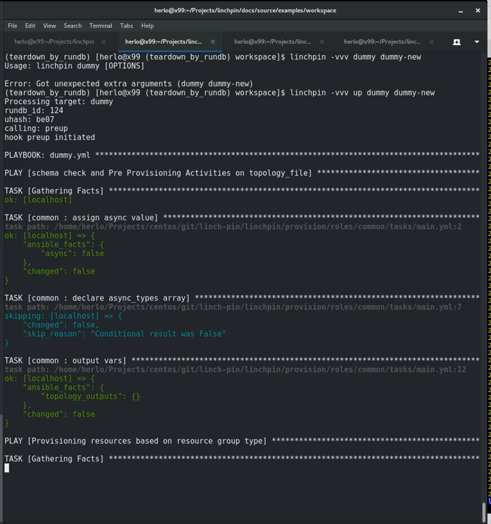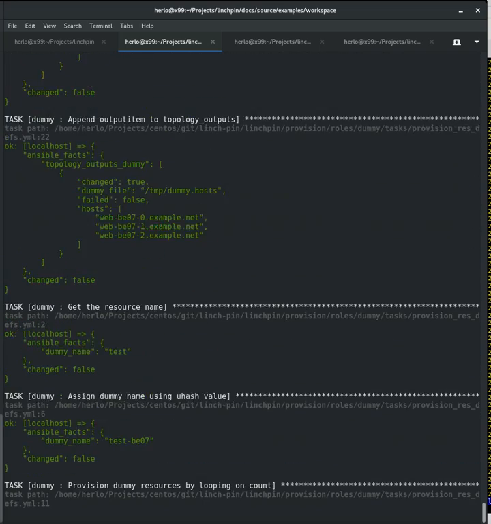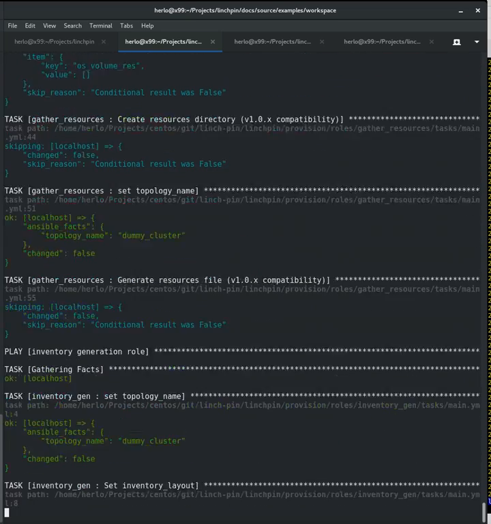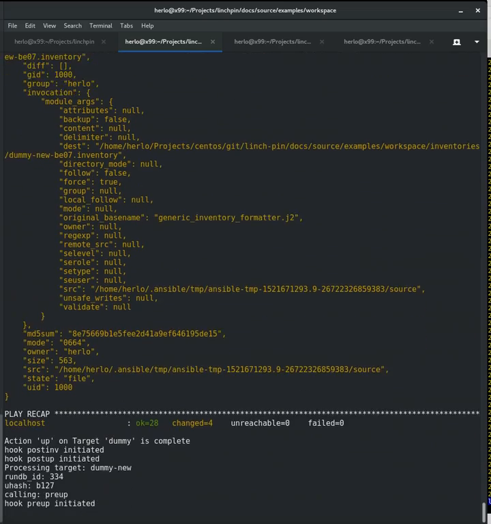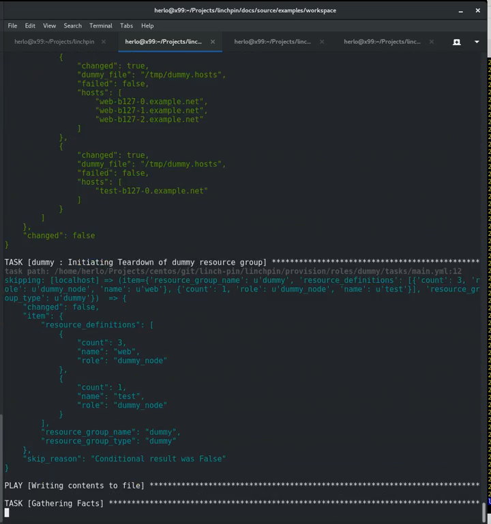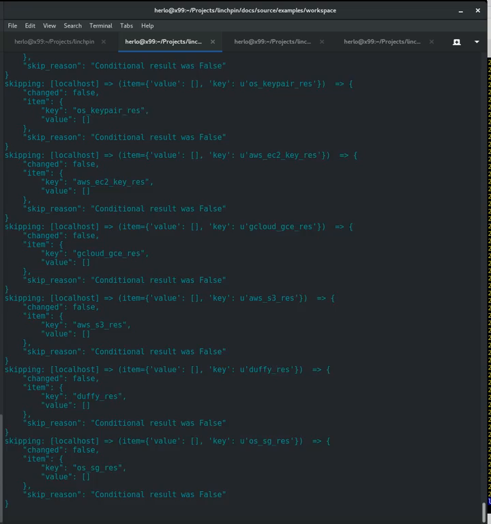They're going to bring them up, right? So it's going to bring the two nodes or two sets of resources up. So it's going to first do the dummy one and then the dummy new one, or whatever order I had specified. And once that's done, it's going to give us a report. And that's actually what we're really after in this presentation.